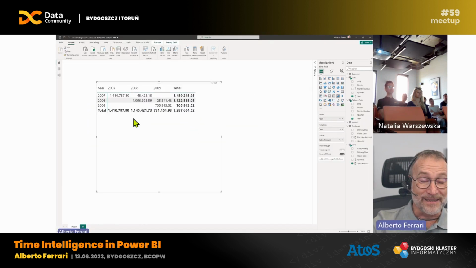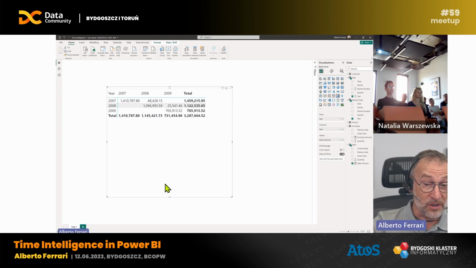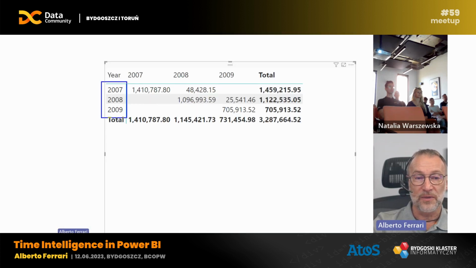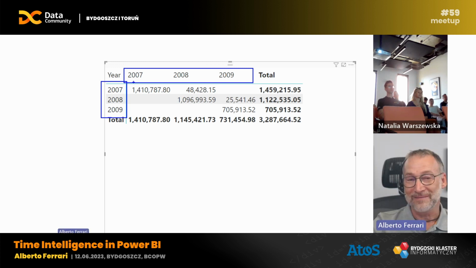This report is nice because it provides some information, but it's just horrible because if you show this report to anybody, the first question would be, I'm sorry, but what's the meaning of this 2007? What do they mean? Is this the same as this, or what do you mean by that?